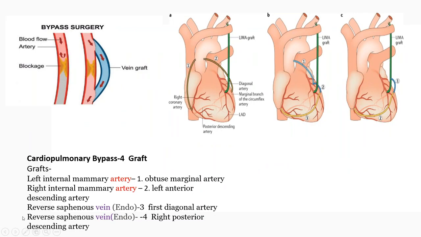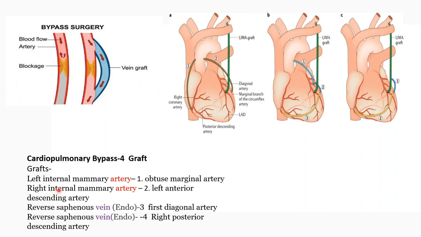So as you know, the CABG procedure is actually done to divert the blood around the narrowed or clogged parts of the major arteries, and it helps in improving the blood flow and oxygen supply to the heart. You can see the diagram over here. Let me show you. Yes, here. So if the artery has any block or narrowing, by doing a coronary artery bypass graft, it will improve the blood flow and oxygen supply to the heart. Thus, it will prevent myocardial infarction. So this is the procedure which is performed, and we have four grafts used in our scenario.